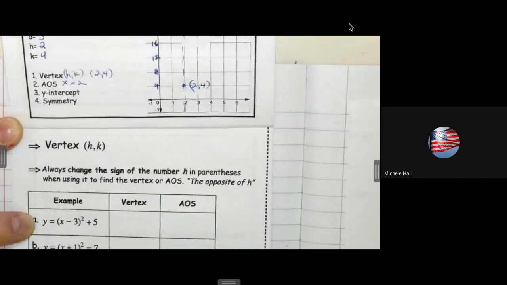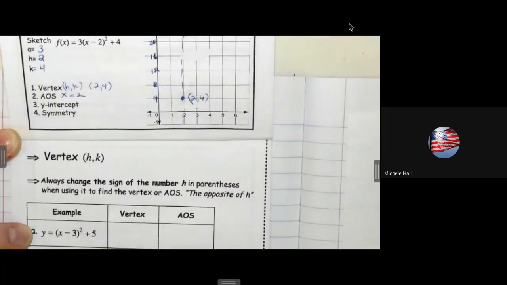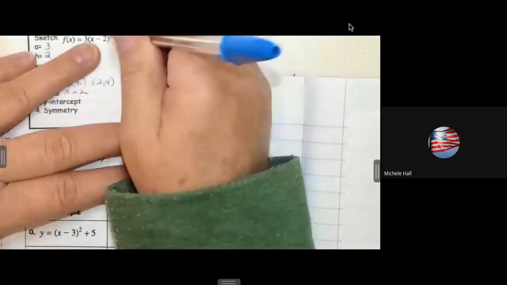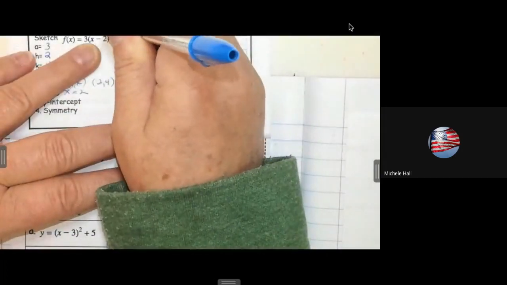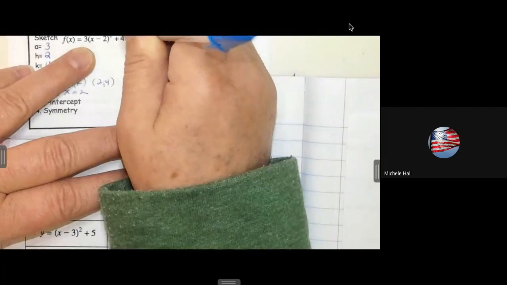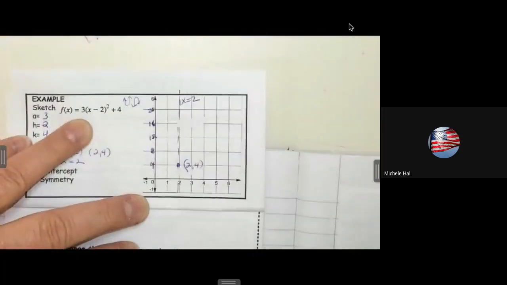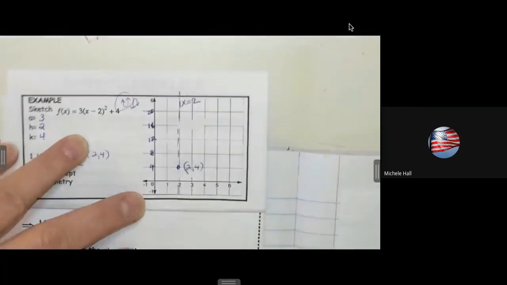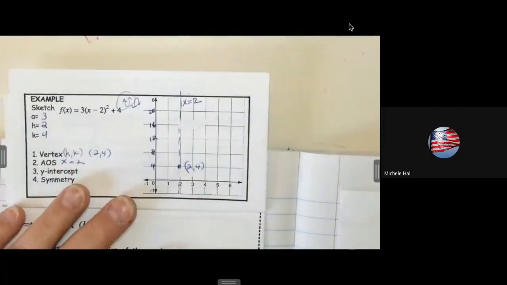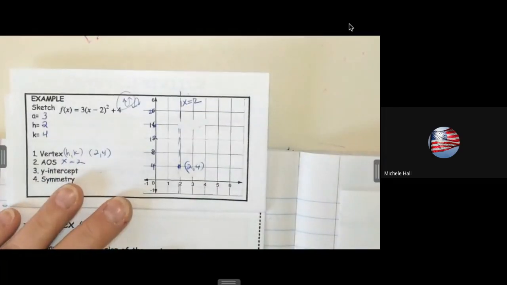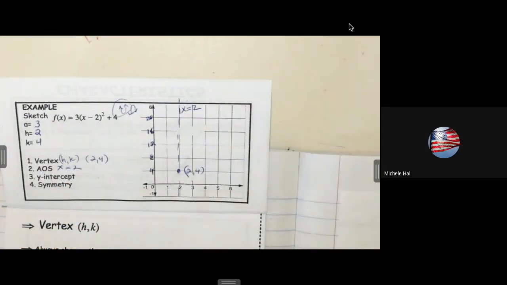How about the y-intercept? If I only had one more point, is this parabola facing upwards or downwards? I always give bonus points when students go like this. They're like, it's a degree 2. This is the way the degree 2 goes, and I know that it's this one. I actually give bonus points on testing because when we get into more functions, there are all different kinds of functions. So you're saying I know what the positive and negative one looks like, and I'm circling the one that I expect it is. I want to give you bonus points for that.